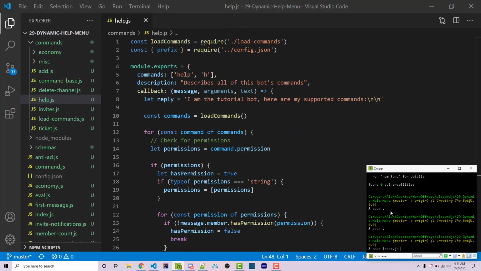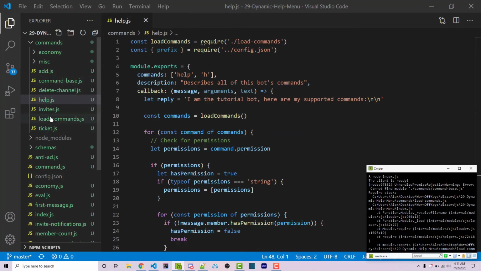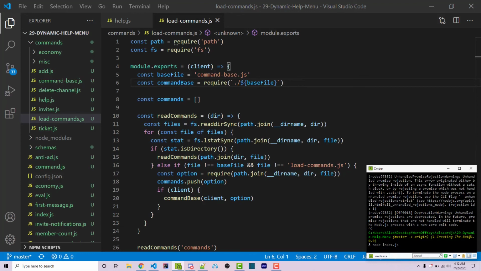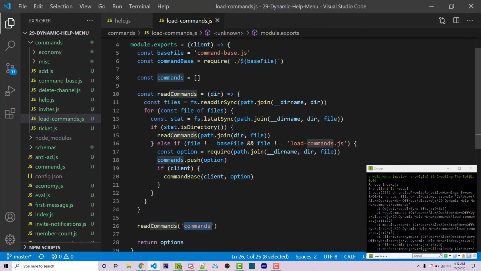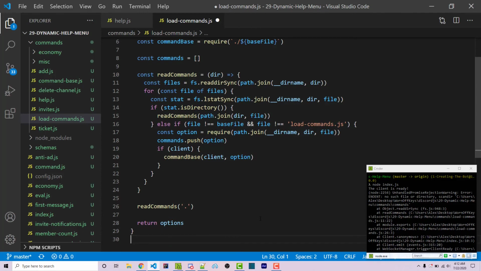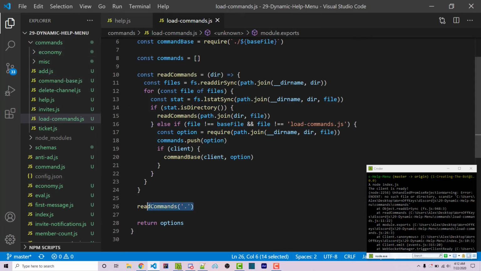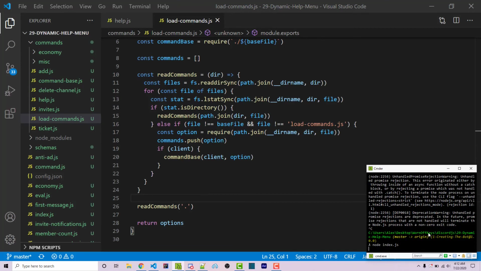I can run my bot with node index.js. Okay, I get an exception because inside of load commands, I'm trying to import this from the commands folder because this was previously one directory back. So I can actually get rid of that and I can just import the local command base file within that directory. If I restart, we also get a similar error here. This directory here has to be itself. And so we can simply just put in a dot or dot forward slash either way, and that'll reference its current directory. And that's because we were reading the commands directory from one directory back. However, now that we're inside of it, we have to reference itself, which we can do with this dot. So now if we restart one more time.